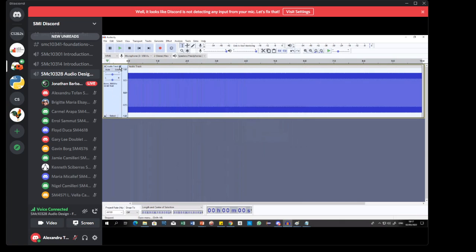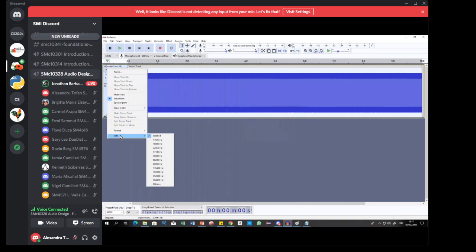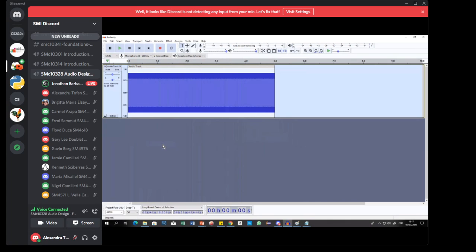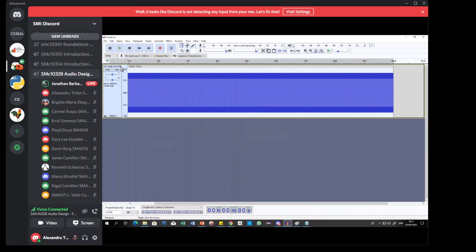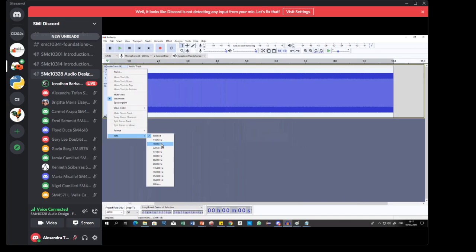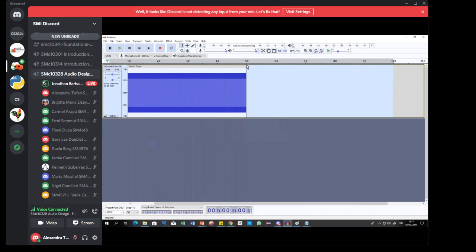If I change the rate, I'm going to change it to 16,000 hertz. Whoops, what happened there? Let me undo that. The duration here is 10 seconds. I'm going to change the rate to double the 8,000, to 16,000. Whoop, it's 5 seconds now. What does it sound like?